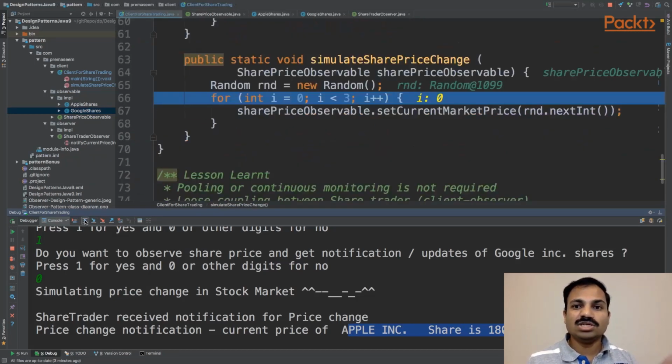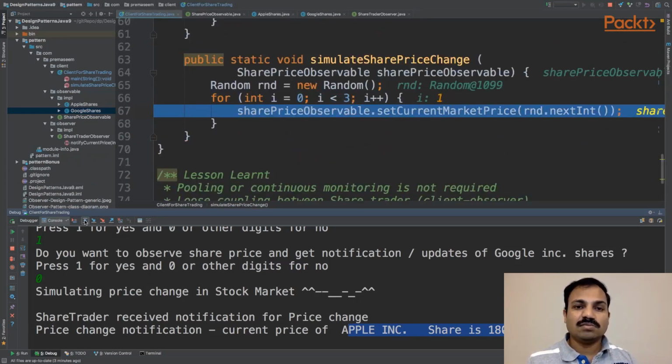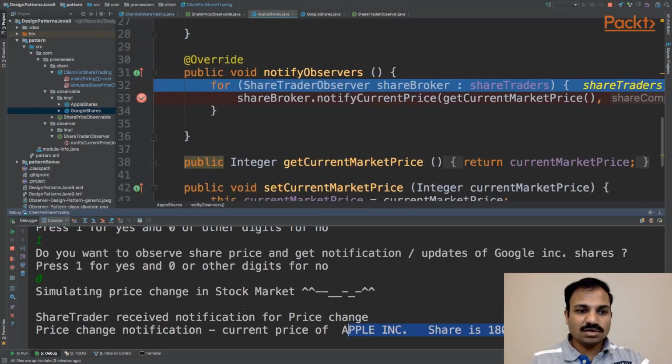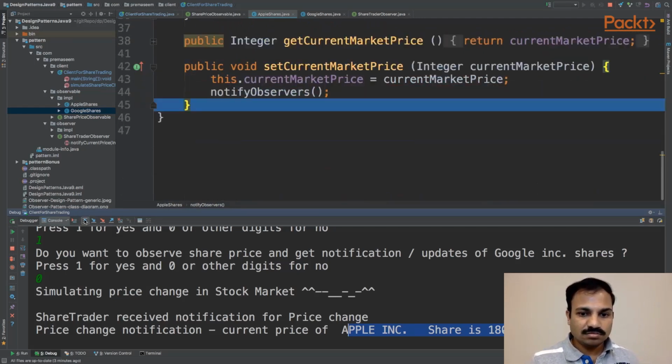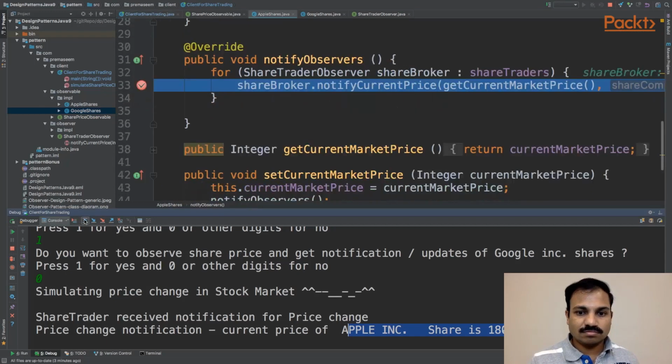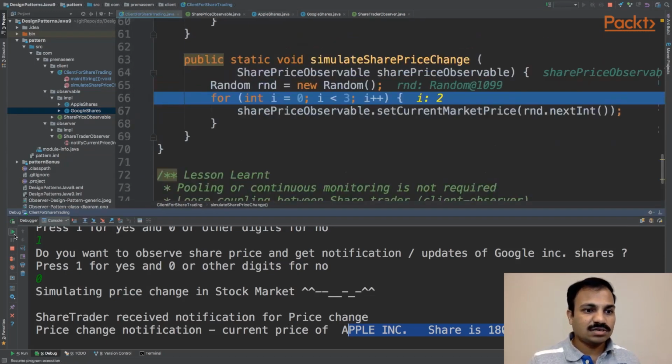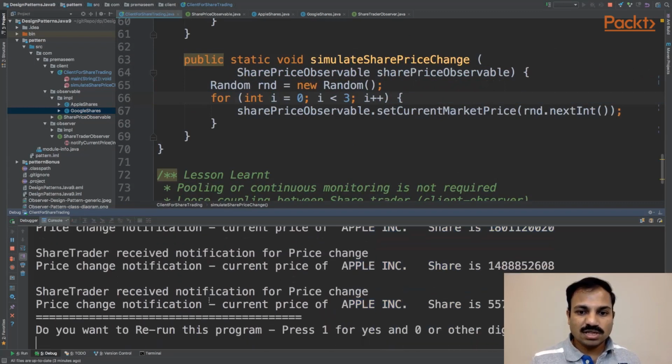They don't know about each other directly, but still whenever you change the price of the observable, the observer gets the notification, and you see here the print statement. So let's run through this, and then we see all these print statements which have come up here.